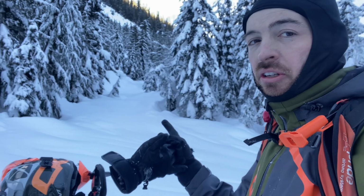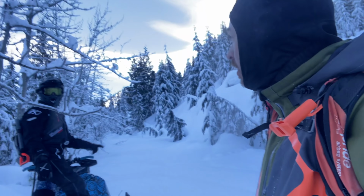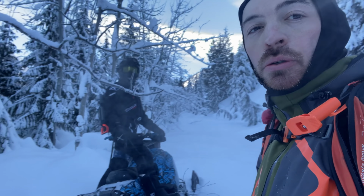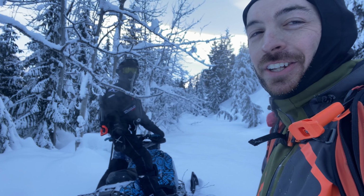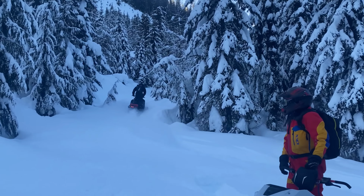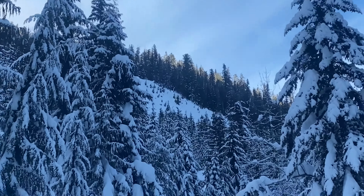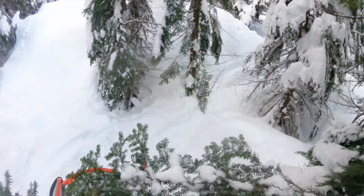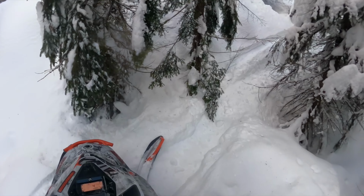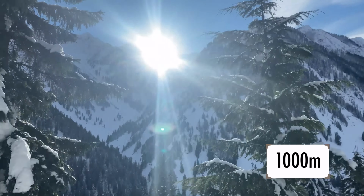Now we gotta figure out if we're gonna go up this way into these trees or continue on and find a cool cave. Not really fine, we know where it is. Trees. Trees? Carnage. Carnage, okay. Off to do some recon. Oh man, made a mistake of following Dallas's line. Well, we've made our way up here. How was that, Devin?